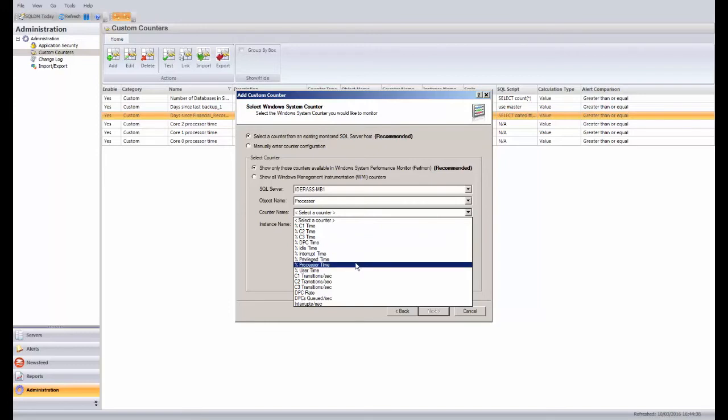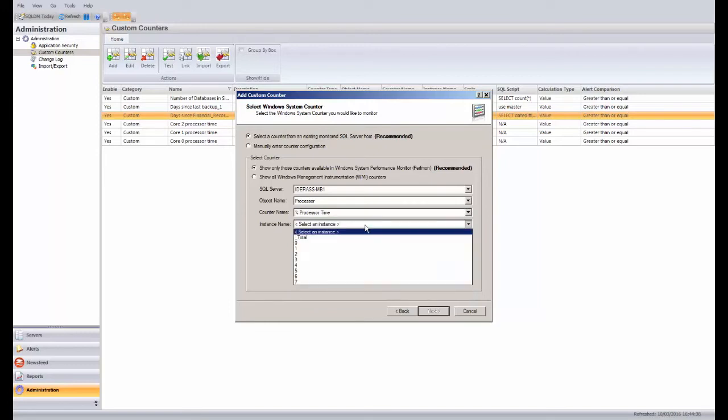So in my case, I've been looking at processor time, and then potentially the individual cores in this server that we might want to monitor. And that's exactly how these were added in here. In fact, these were done for a client who was interested in monitoring the individual core usage, CPU, because he was setting up parallel server and he just wanted to make sure that he was correctly loading his calls in his system.